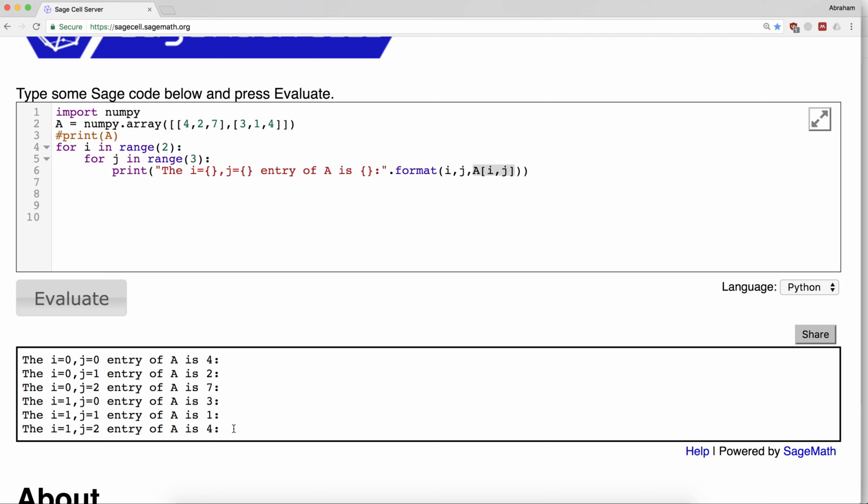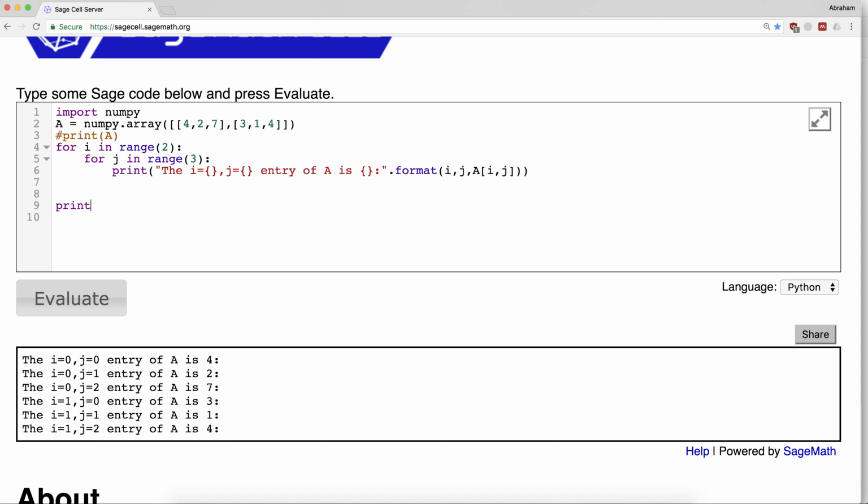Now the thing that's interesting about this is notice we count from 0. This is very common in computer languages. It's much more convenient to count from 0 than count from 1 in many situations. And so that's usually the convention on a computer. Of course, by hand we still write from 1 to n, say we count 1, 2, 3, but we know from a previous video that, say, range 3 counts 0, 1, 2, and the entries of A are indexed that way also.